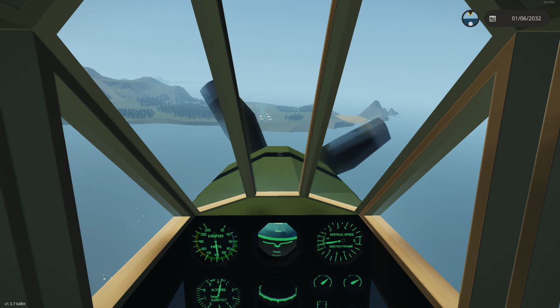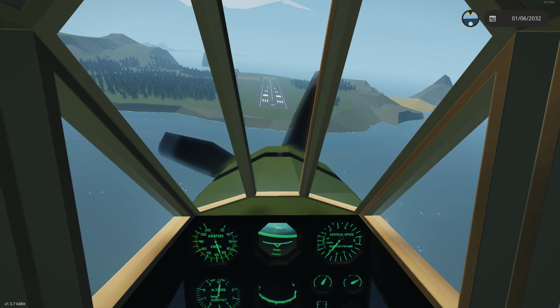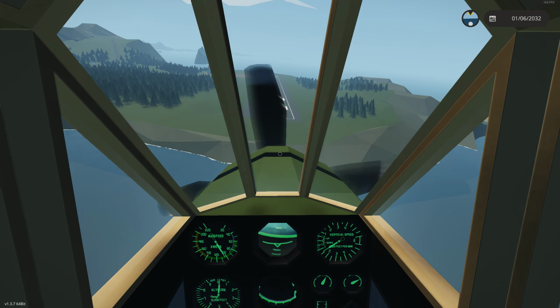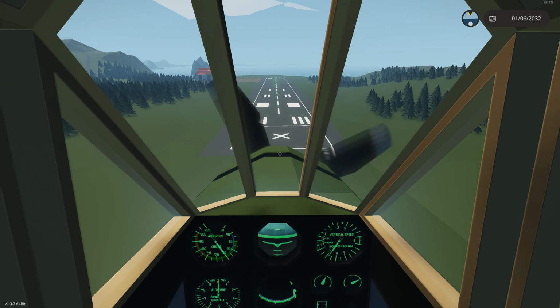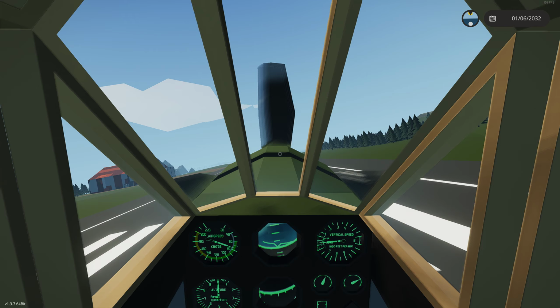I'm getting fast. All right, small power corrections. All right, adding a little in. We're starting to slow down, so I'm adding in, keeping the nose down. Now I'm going to start to flare. Level out, pick the nose up, pick the nose up. All right, and we're down.